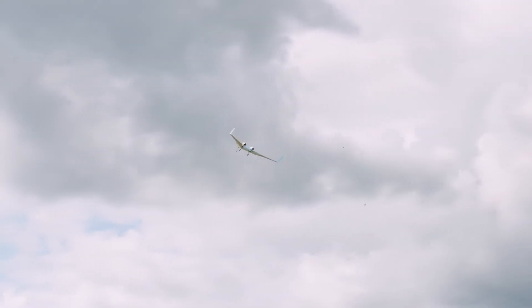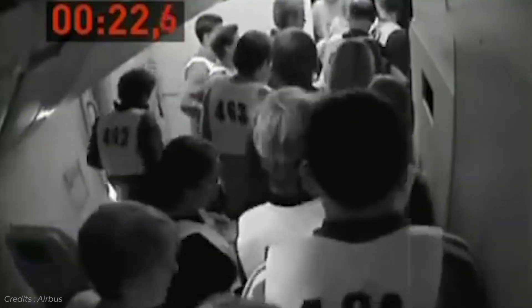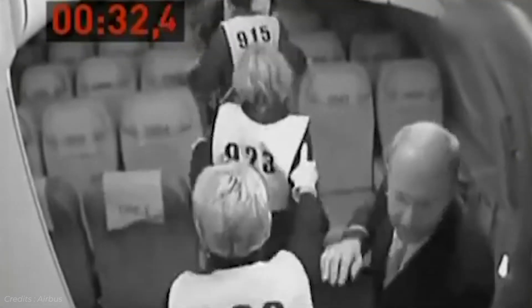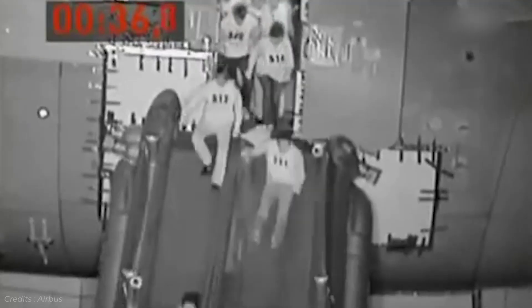Furthermore, with only half the cabin close to the leading edge of the wing — the only practical place for doors and emergency exits — cabin crew would find it challenging or impossible to evacuate the plane within the required 90 seconds should the need arise. This is one advantage the conventional tube-and-wings design has: everyone is close to an exit.